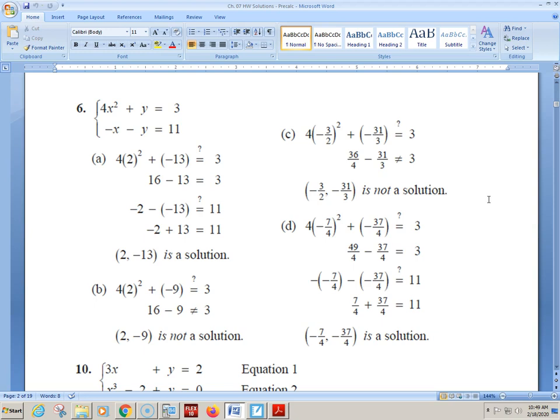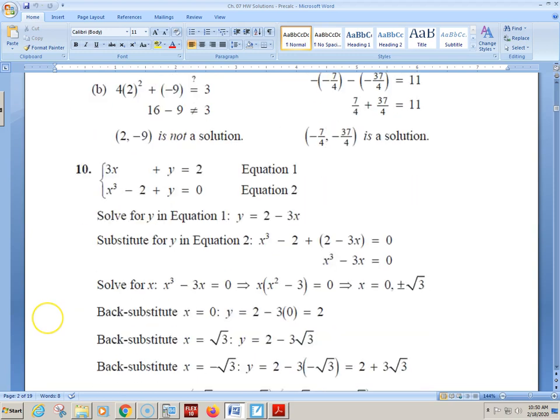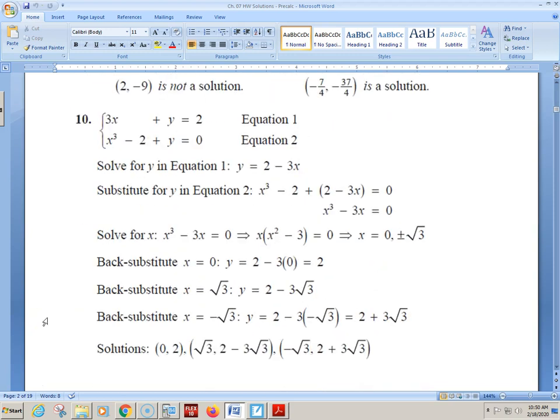Oh, no. There was one of them like that. So anyway, technically you're supposed to be plugging into both, which is why there's so much math on this page. But these ones, they only plugged into one, and as soon as it fails, it's like, okay, forget it. It only has to fail in one to fail the whole thing. Which there's a whole logical component to that, but we'll skip it for now.